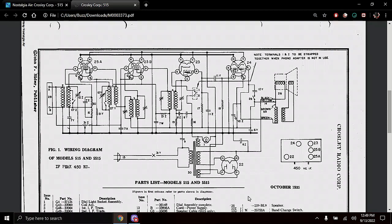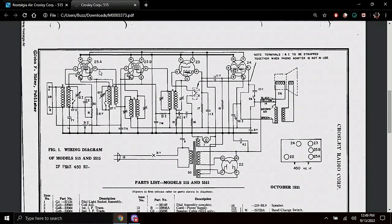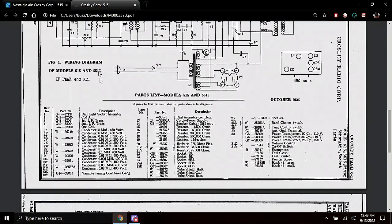Well, I found a schematic for this radio. This one is for the model 515 and the 5515, using the same chassis. One of them's the tabletop and the 5515 is the console. So there it is. There's the parts list.